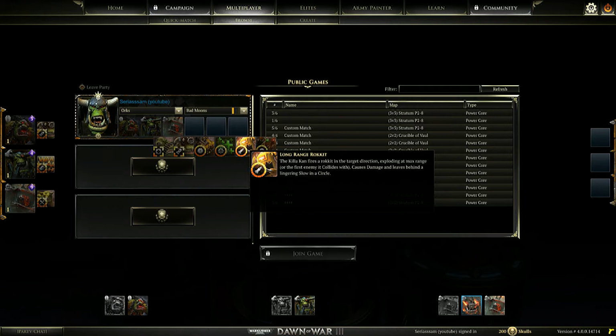The killer can fires a rocket in the target direction, exploding at max range, or the first enemy it collides with. Causes damage and leaves behind a lingering slow in a circle. And then we've got electric shield. While the bigger engine shield is active, Death Dread slow and damage in a circle. Okay, so when the Death Dread shield gets activated, it damages and slows in a circle. Oh, that's pretty cool.